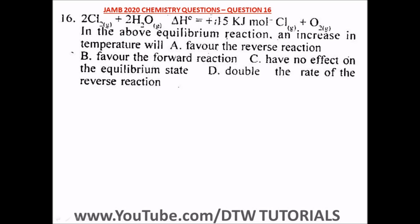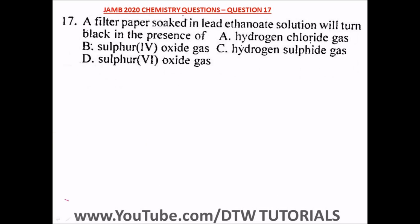Question 16, Jamb 2020. In the above equilibrium reaction, an increase in temperature would what? We know that an equilibrium reaction is one in which the rate of forward reaction equals the rate of backward reaction. So for this equilibrium reaction, when you increase the temperature, it favors the forward reaction. More of the reactants would react to produce more products. So increasing the temperature favors the forward reaction. So that is option B. Question 17, Jamb 2020.